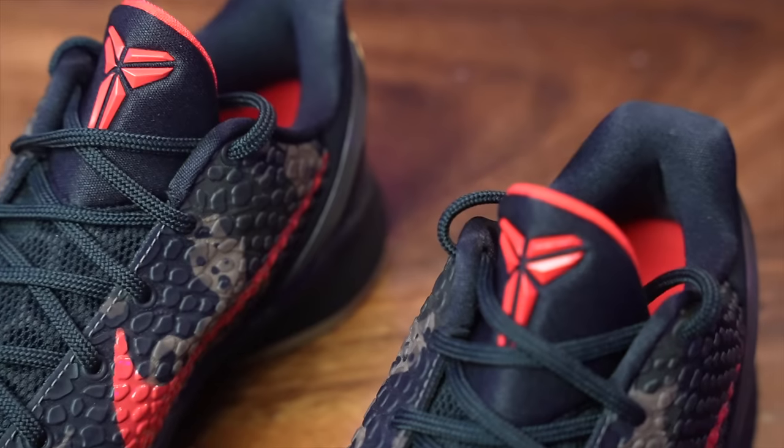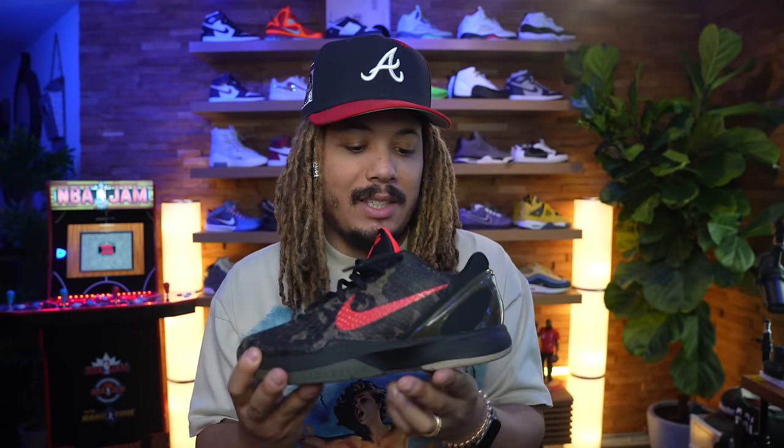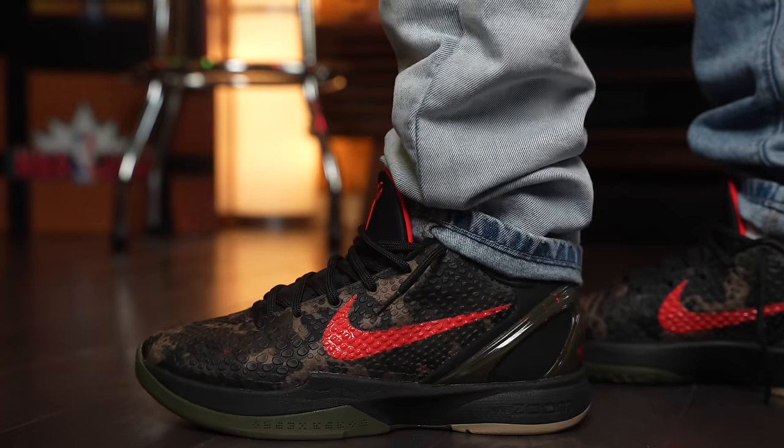One thing about the Kobes, specifically the sixes with this shell here, it gives you a very nice and solid lockdown when getting inside the shoe. There's definitely a lot of cushion within there, especially on the sole, a very comfortable shoe and a shoe that you can ball in or wear casually.